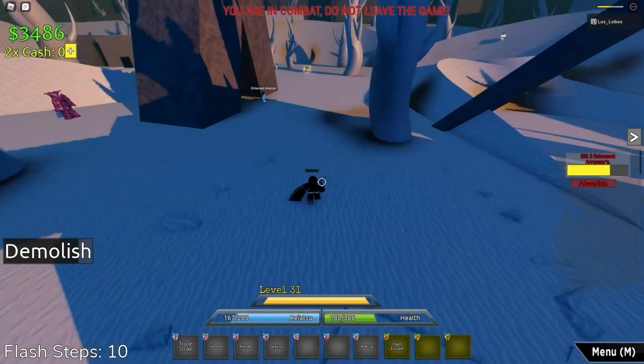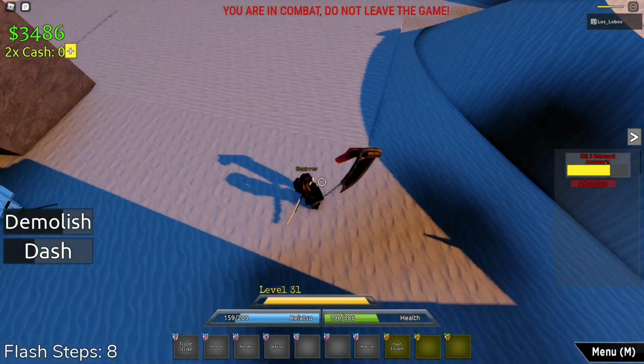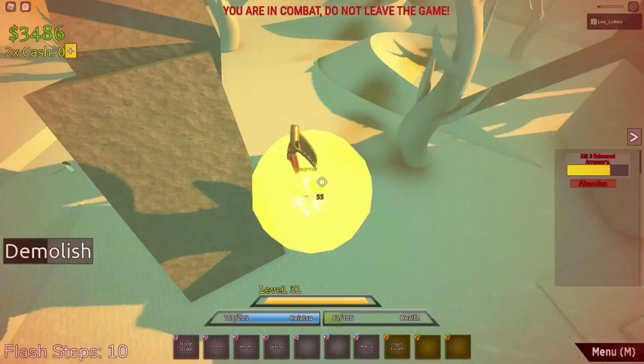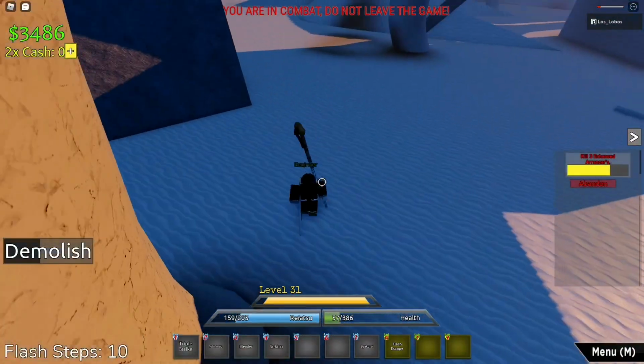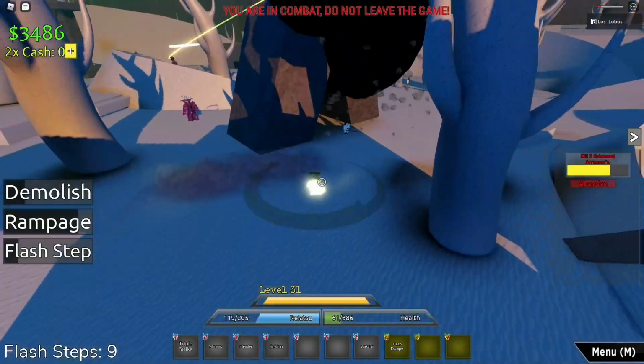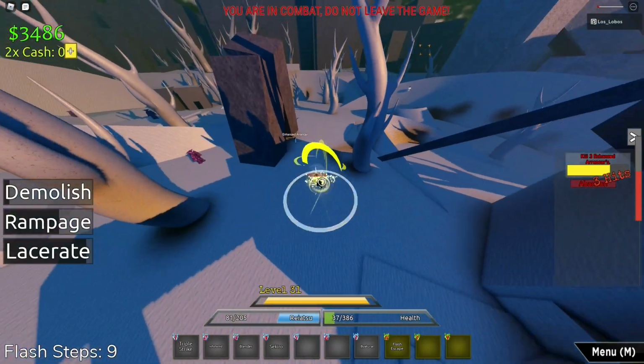Quick note, you can only use Nozarashi skills on the ground. Oh, I think I'm dead. Let's see, can I use Lacerate in the air? Nope. Come through, come through, come through. Glad that this skill's uninterruptible.